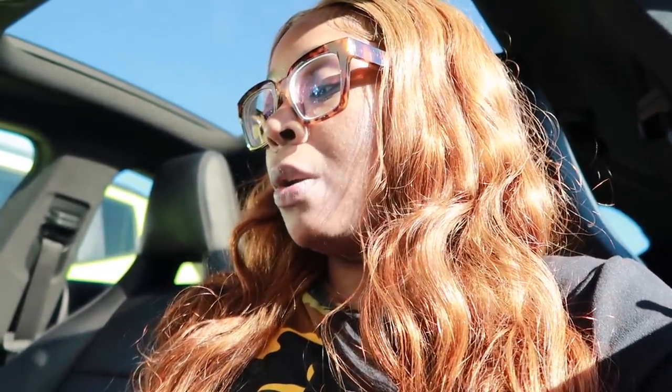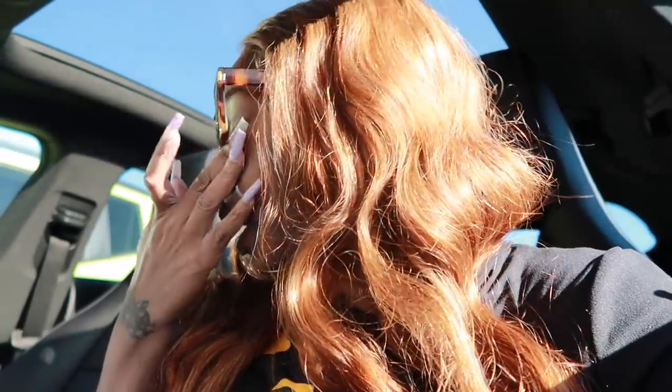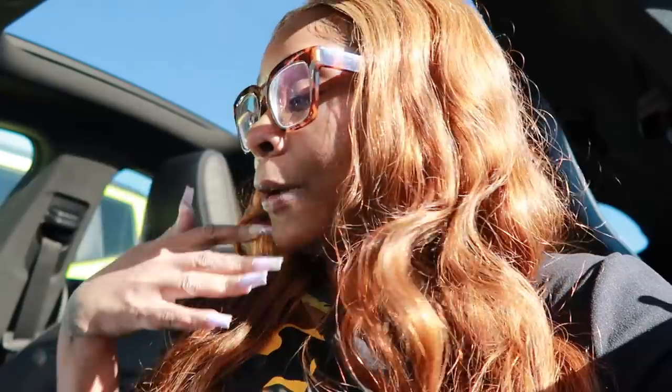But anyway, so actually one of my friends posted about this place. And you guys know I've been getting a mammogram every year since I was like 19 because of my family history. And they got me in like 2 days later.